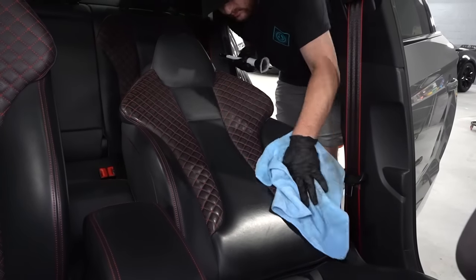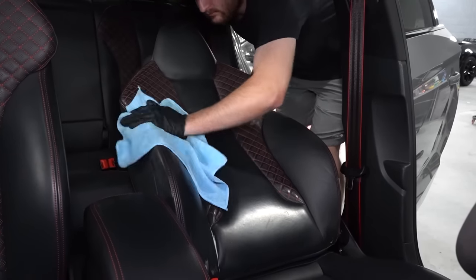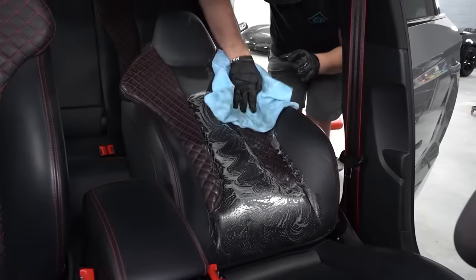So yeah, even if your leather does not look dirty, you never know, it could be extremely dirty. And one way you can tell is that if your leather has a shine to it, it is most likely dirty, because leather is supposed to have a matte finish to it from the factory.